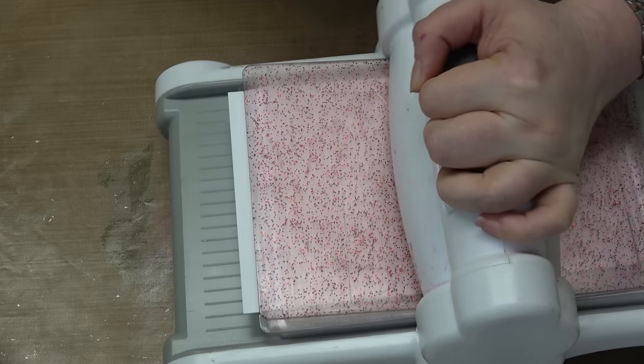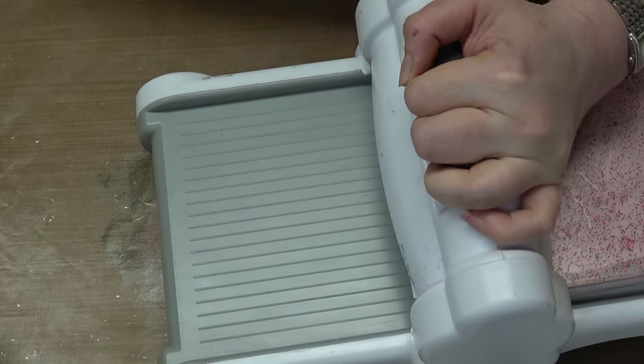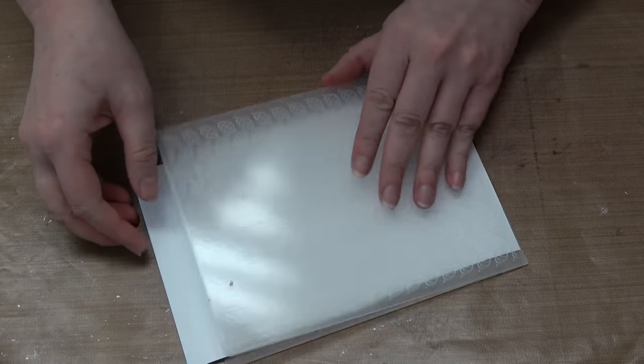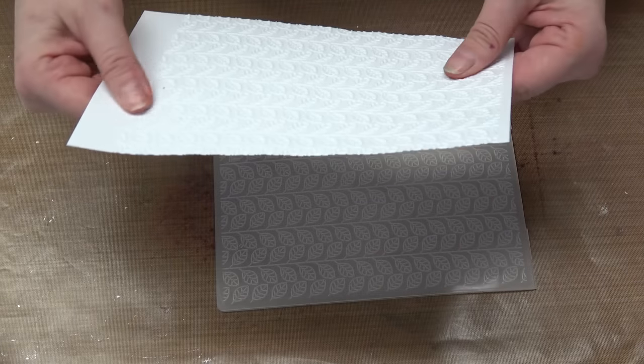Oh, can you hear that? See, this is a brand new embossing folder, so it may cut through my paper. Did you hear that? It almost sounded like it was cutting. Brand new embossing folders will do that. An embossing folder is a molded piece of plastic, so when it pops out of that mold, it's got super sharp edges. Oh, but it didn't. It looks good.